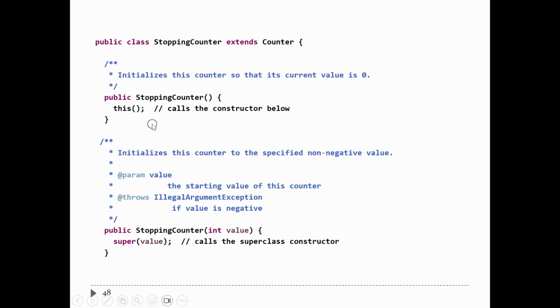That's one of the issues with the use of the keyword this. When you use it as a name of the constructor, it refers to which class you're calling the constructor on. So this round bracket means call the no argument constructor in this class. So that calls stopping counter round bracket, which calls itself, which calls itself, which calls itself, and never stops. This dot value means something else. This dot value means change the field called value belonging to the object that was just created.